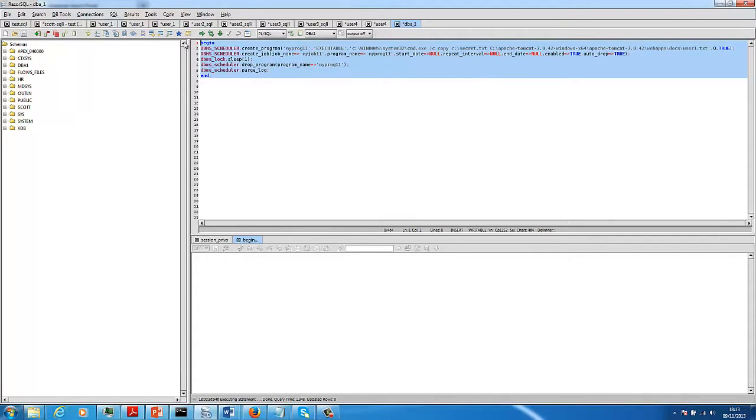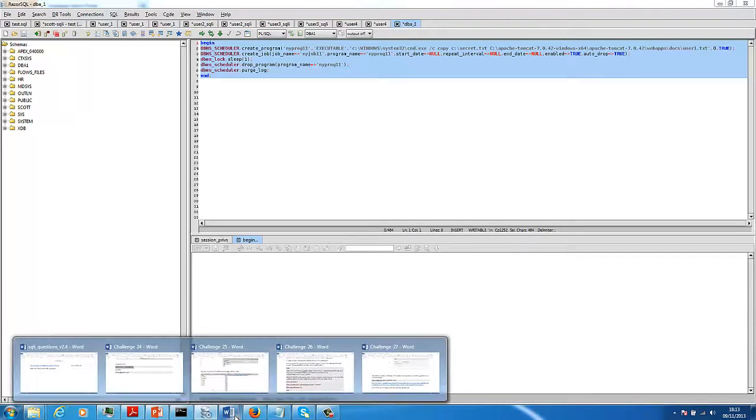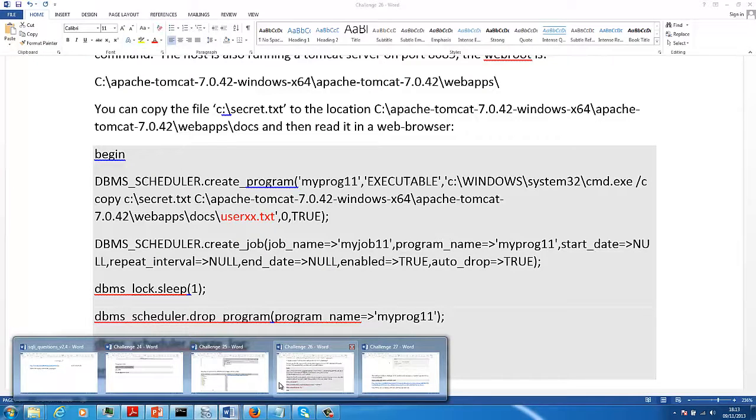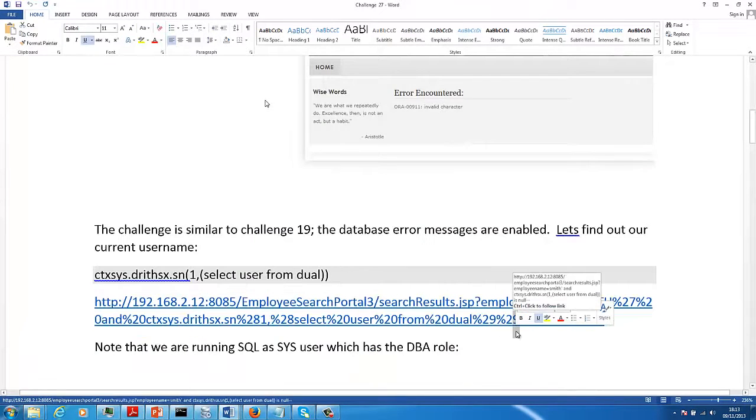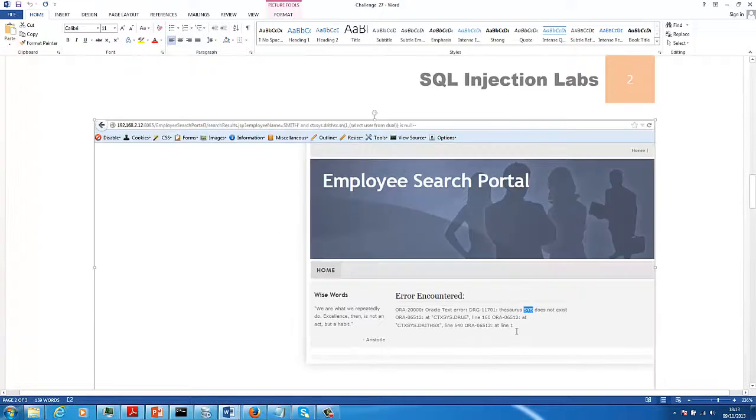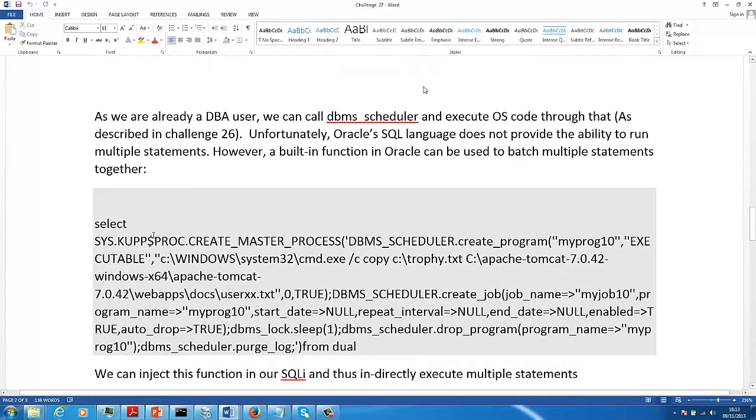Now when it comes to SQL statement in Oracle, it is a very limited language, and it does not support execution of multiple statements. So in order to be able to run multiple statements like these, we need to use a small trick. If you look at the solution sheet, we've called a function called sys.kupp$proc.create master process.